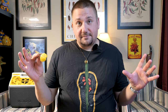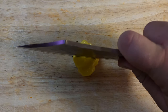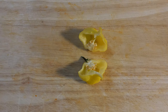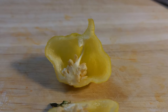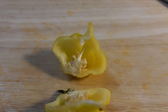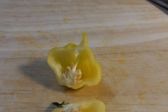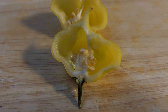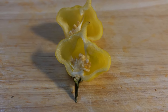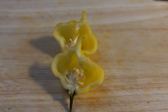With no further ado, I am going to slice this bad boy open and we're going to have a taste. I'm going to one-hand chop this so I can lazy-cam it again. Here we go. Nice. Look at that beauty. Not a ton of membrane in this particular pepper. Several that I've grown have a meatier heart there. You can see the other side is pretty much the same. Decent amount of seeds clustered in the middle there, but what a beautiful pepper. Look at that thing. Really. Work of art.